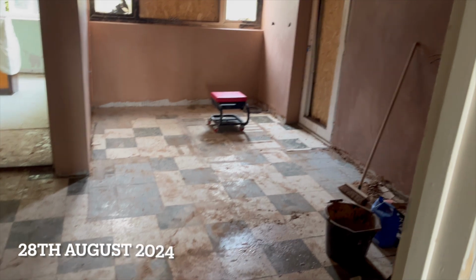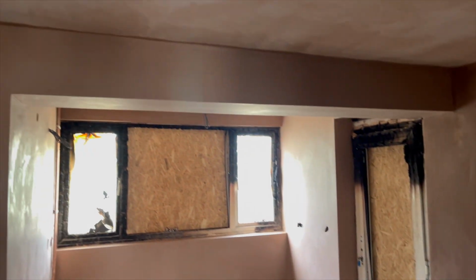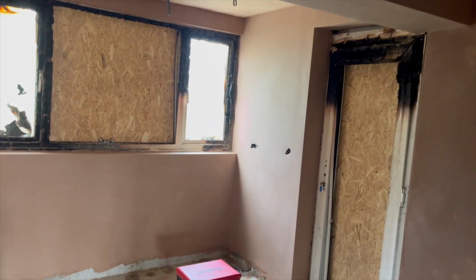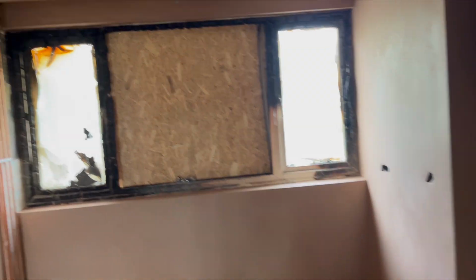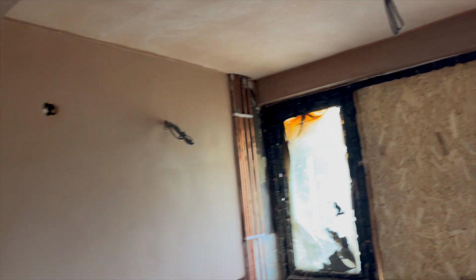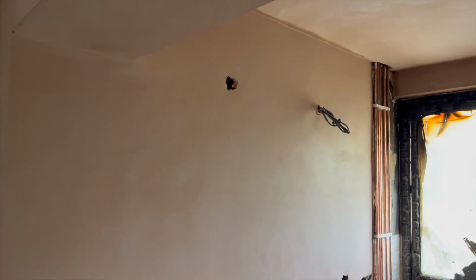Once the builders started, everything started moving really quickly. So you can see here, the kitchen is now completely plastered. John has got all the wiring done, and we hired a plumbing company as well to come and help with the pipe work, because again, that all needed to be done before the kitchen could be done, and we needed everything to be done before we moved in, so we were so time bound with this.